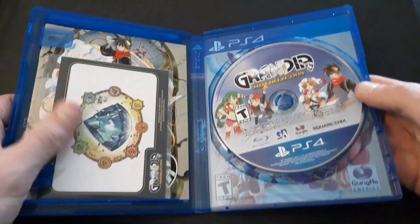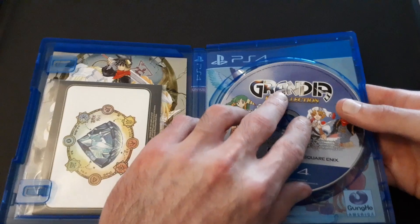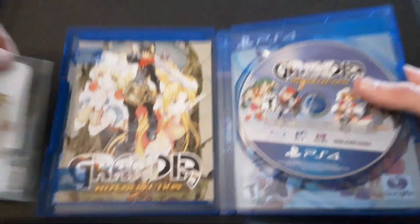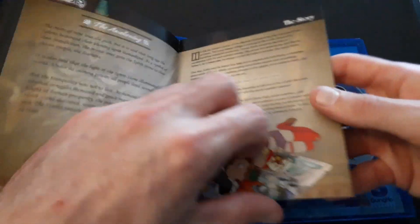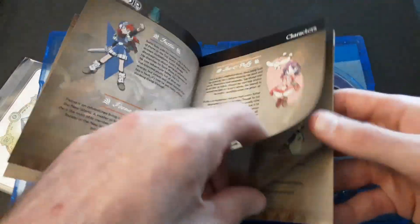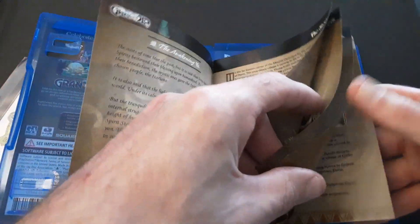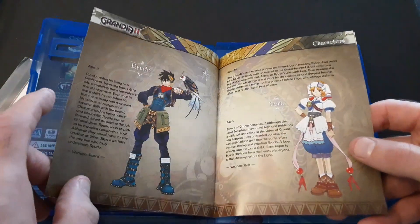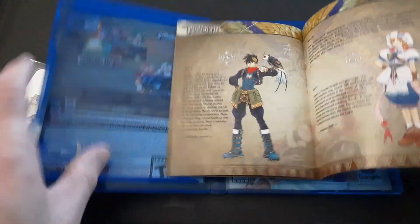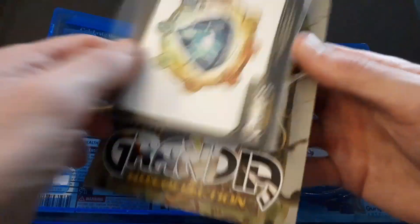Let's see the other things inside here. Looks like there's a reversible cover, some trading cards of some sort, as well as a manual. I know people will talk about Limited Run Games and say it's woke or SJWs — look, I'm against woke and SJWs and DEI and all that, but if there's good games that I want to get physically, I'm going to use Limited Run Games. I bought Persona 3 Portable and Persona 4 Golden through them, and those games were only like $30. I think this was only like $40 — it's not even full price at $60 or $70.